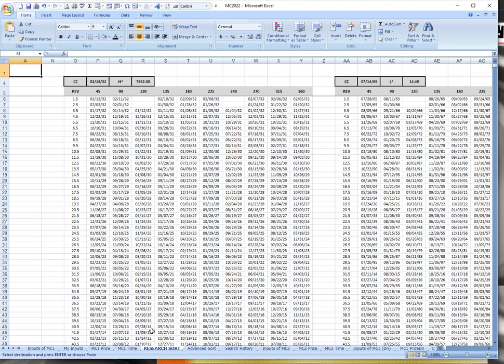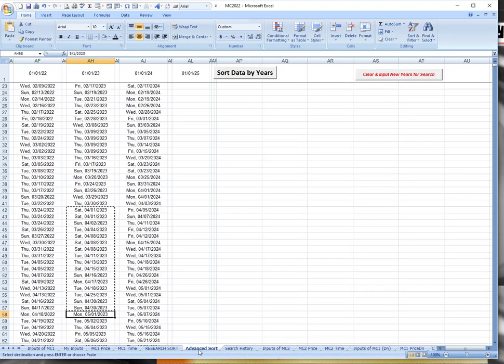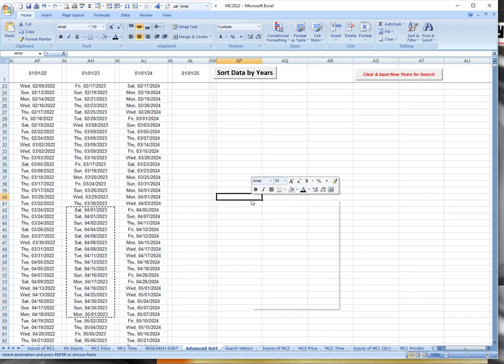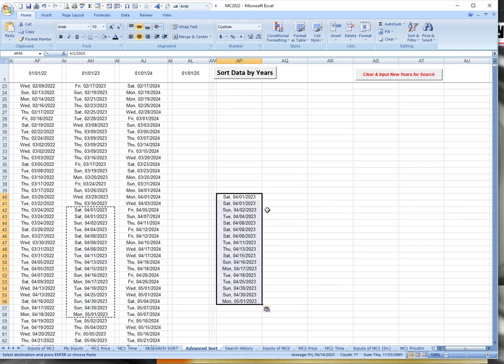And these are the ones that I used. The research folder did its job, broke all these down. The advanced sort kind of lined them up so I could plot them and print them or whatever I want to do. And again, you can copy paste, however you want, right? As long as you don't put it in the main area, you can copy paste and line them up. And that's kind of what I did, right?